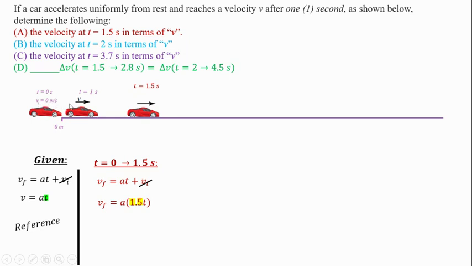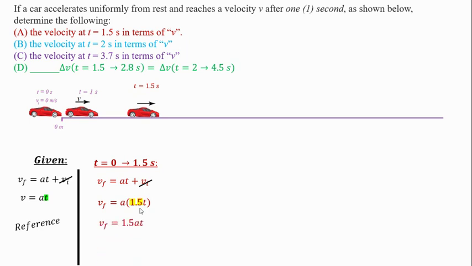It says after 1 second, the car attains the speed of v. Well, I don't know what v is, but I know v occurs at 1 second. So therefore, 1.5 seconds is just 1.5 times 1, which is whatever t is, which is our baseline or reference point. So it's important for you to understand where the 1.5 t comes from, okay? So 1.5 t is simply 1.5 times 1. Why 1? Because t given in the reference point occurs at 1 second.